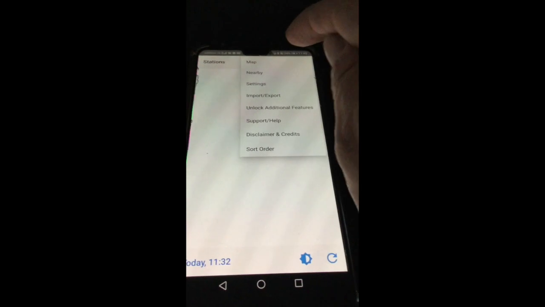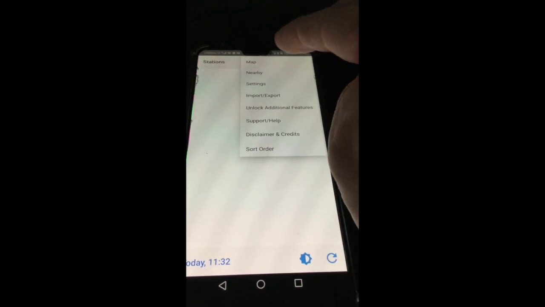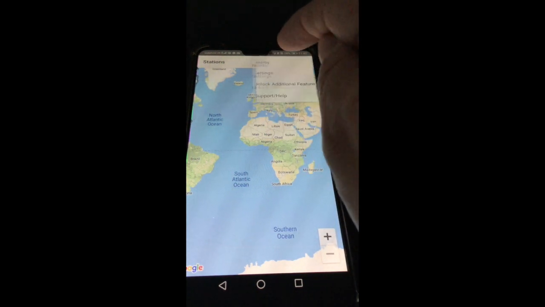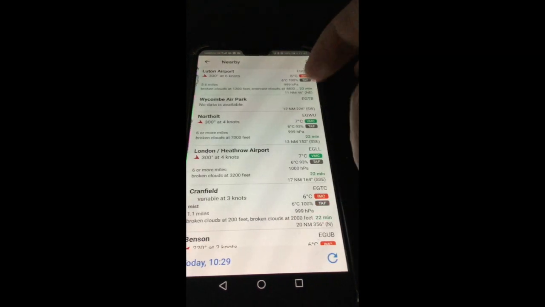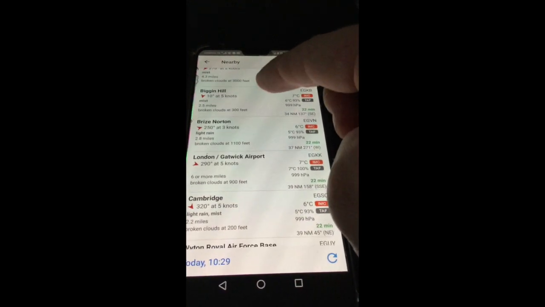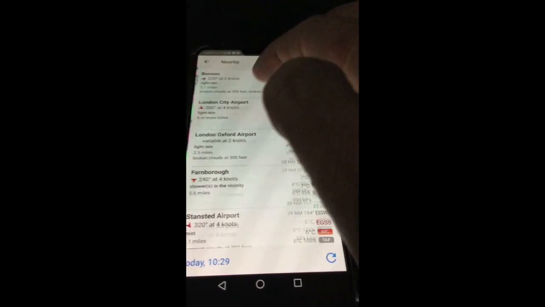So going down onto the 3 dots on the right, you have map, airports nearby. This will give you airports nearby to your location. As you can see, I'm quite close to a few bits and pieces around my area.